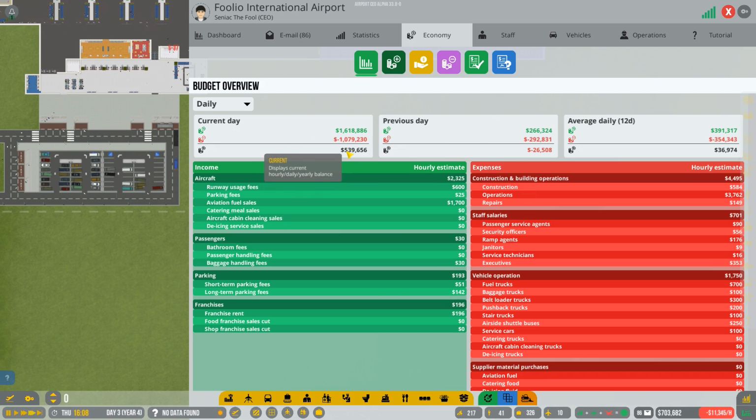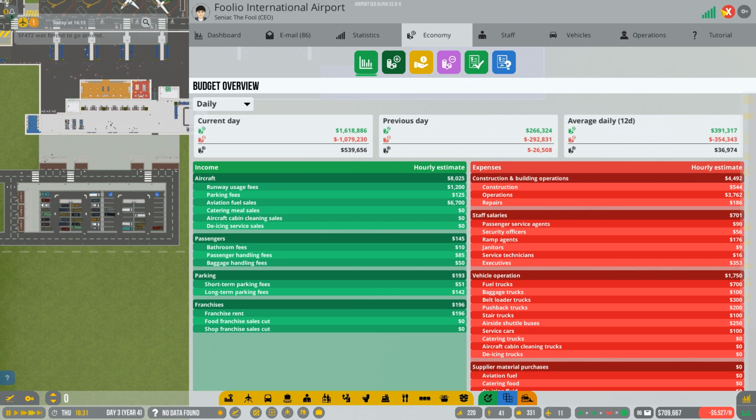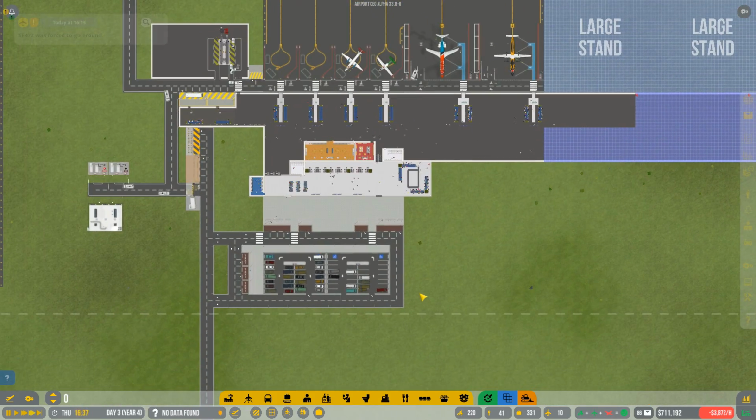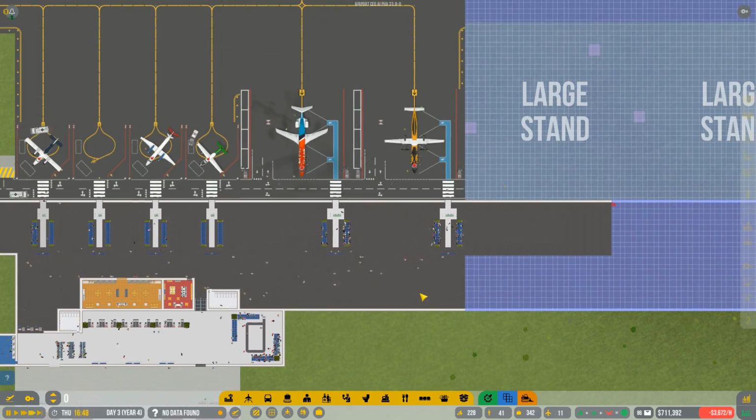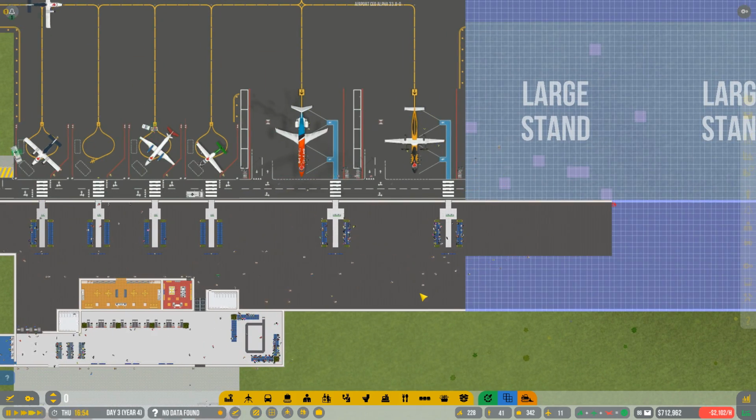Right, so how much money have we made today? Right, it accounts for the loan, so you don't really know. I wish it was a more detailed kind of financial thing. You can look there and see all the ins and outs. So much better. But you just kind of don't get it, do you?